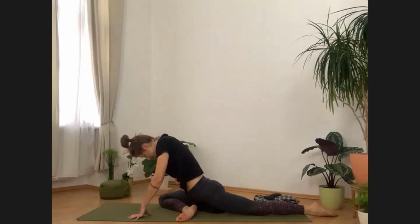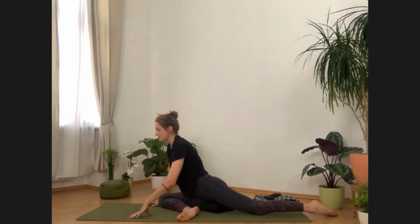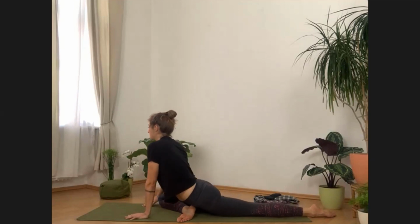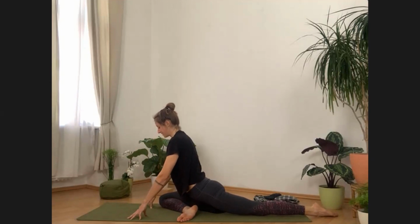Check that both your hips are squared forward in the same way. So you don't want to lean over to the right or lean over to the left too much. You want to have your hips at the same height, the same neutral position, looking forward. We will stay in this upright posture for a few breaths.